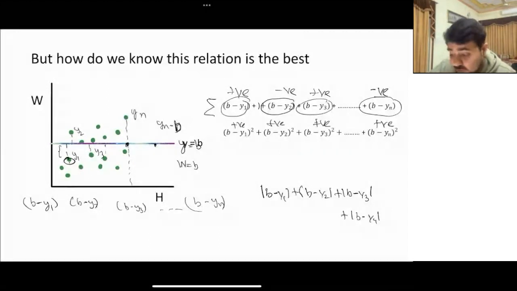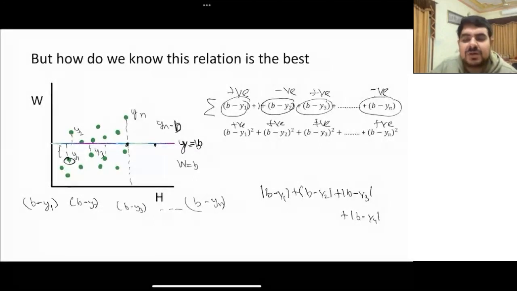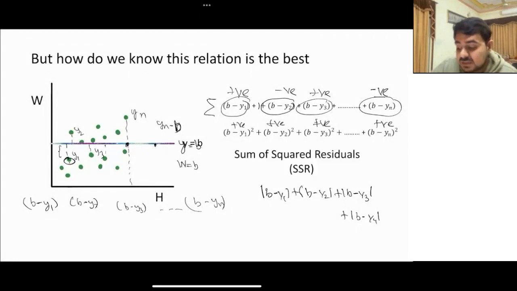So yes, definitely you can do more, but when you keep on going into the maths, things become way more tricky. To make things easier from a maths point of view, and to make it consistent, we generally take the square. That's why we also call this term the sum of squared residuals, because we are summing all the residuals. Residuals, from a simple English point of view, is basically whatever is left. Here, whatever the prediction is missing from the actual value is the residual, and we are squaring each bit.